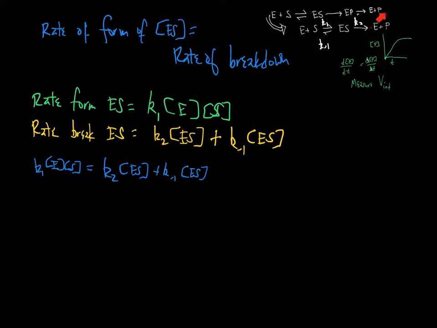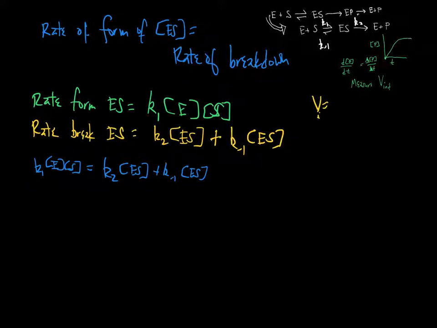Remember, we're doing everything with respect to P, because this was the change of product with respect to time, so how much product you're making. So I'm going to call that one big V over here. This is just a little side note. Big V. Once again, you can even call it V_I or V initial, what have you. The one that's in that little side graph. It has a rate law as well.